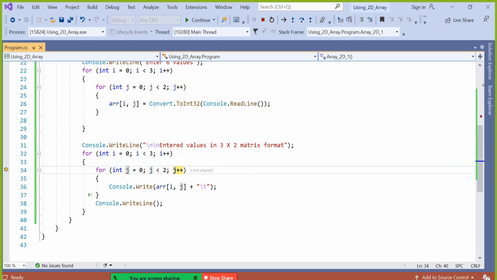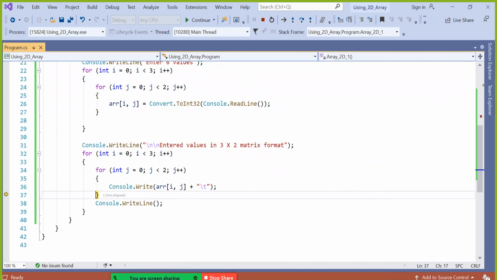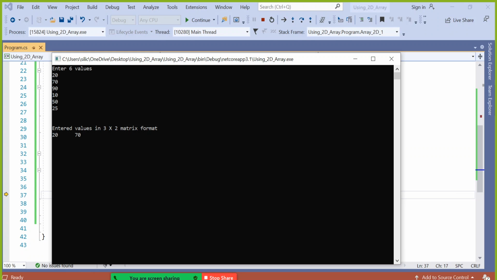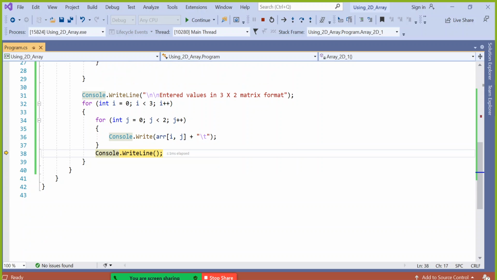Then it will go to line number 34 again, and 0 comma 0 is already displayed. Now 0 comma 1. So what is 0 comma 1 going to display? 0 comma 1 means 70 it is going to display. Have a look. Displayed 70, and then gave a tab space. Then I came down, because my inner loop is over, both the columns have been displayed. And here, as of now, I have not executed line number 38.